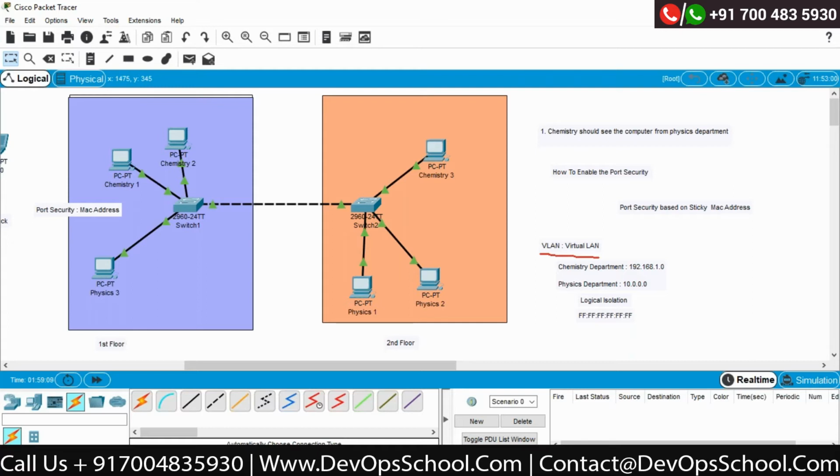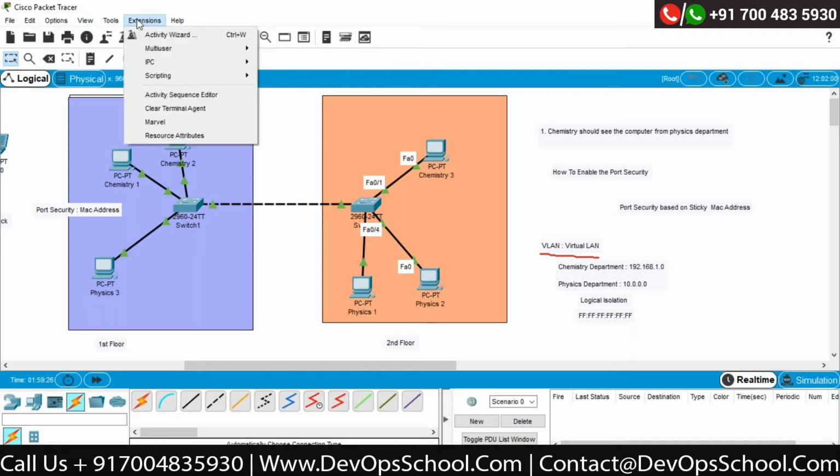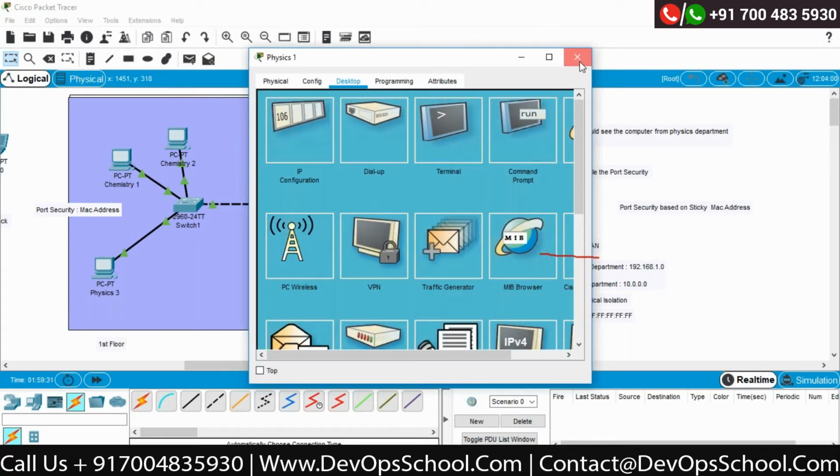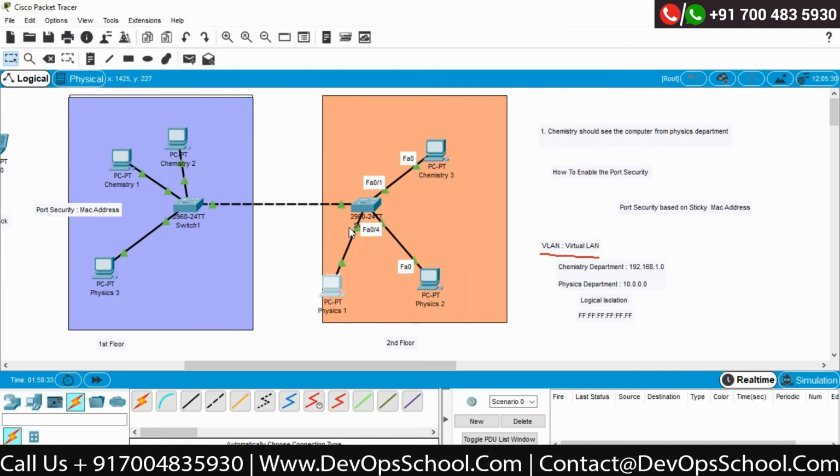Now, why are they communicating at this moment? Because you can see the physical port, now it is connected to port number 1. It is connected to port number 4. It is connected to port number... what is this port number? You can see this is connected to port number 3. So 1, 3, 4 and 2 are connected over here.